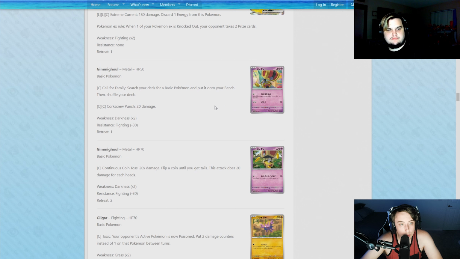So, the first Gimme Ghoul, call for family, search your deck for a basic Pokemon, put it onto your bench, then shuffle your deck. And then for 2 energy, it does 70 damage. Or, whoa, wait. For 2 energy, it does 20 damage. My apologies. And this Gimme Ghoul is not good.